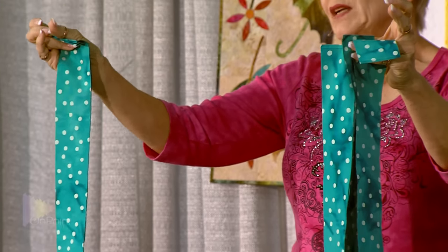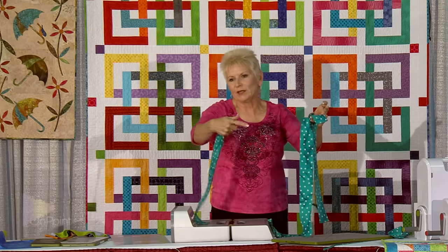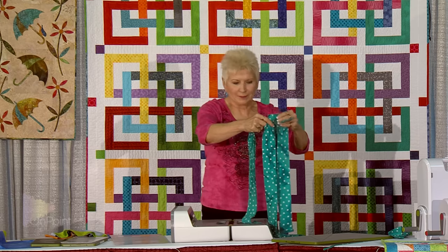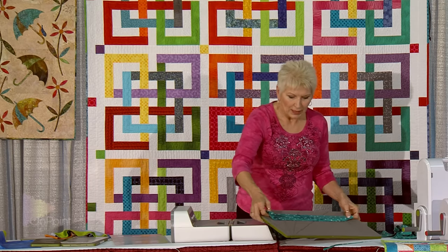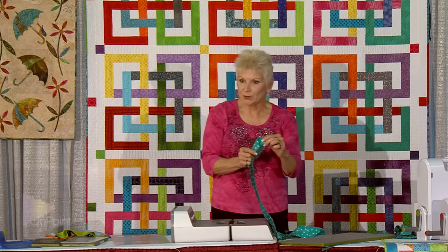Well, it's a little bit more than a half yard because there's 3 slots at 2.5 inch each, and I wanted to fan fold it 3 times. So it's more like 24 inches total. You have to do the math. All right, now I'm going to show you how to cut your 2.5 inch squares.